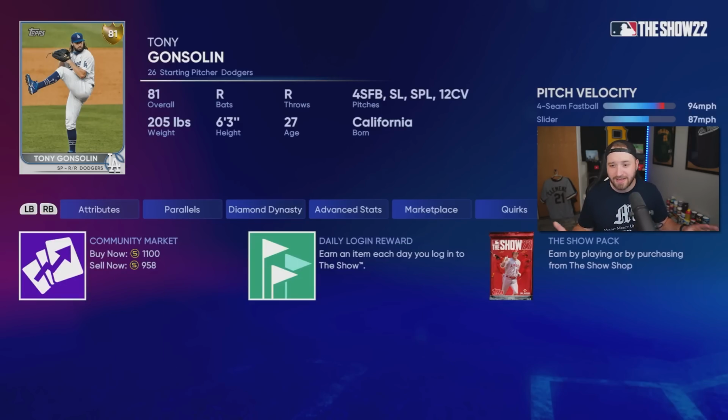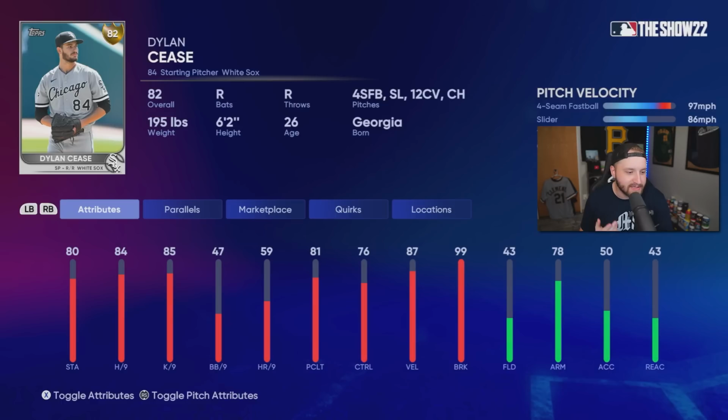You can create a buy order for about 960 and get the card right here. You can actually flip him for a decent amount too. So not a bad flip right there for you guys too, if you're looking at it. But Tony Gonsolin, a nice little pitcher. Our next one will be another pitcher. It is Dylan Cease for the Chicago White Sox.